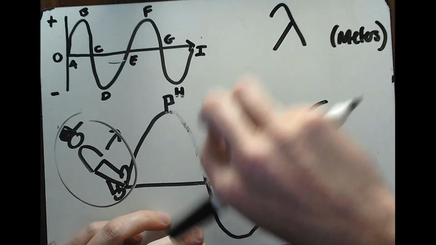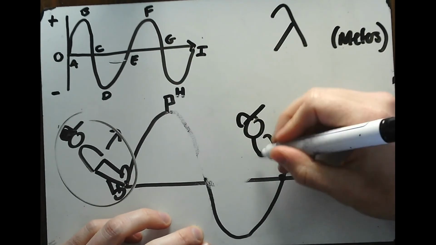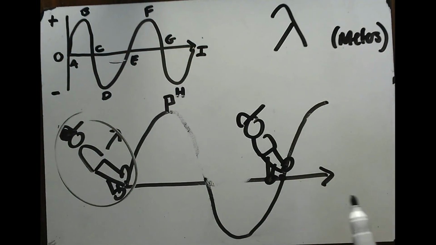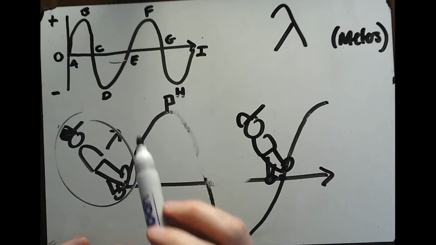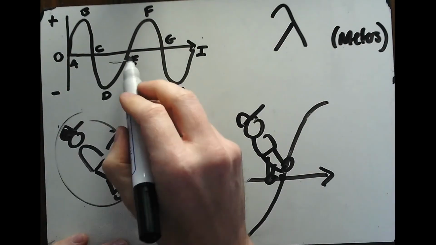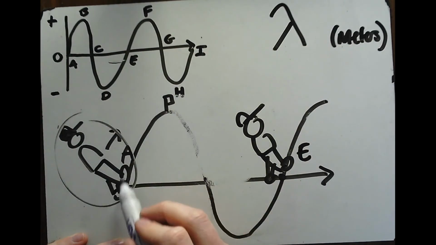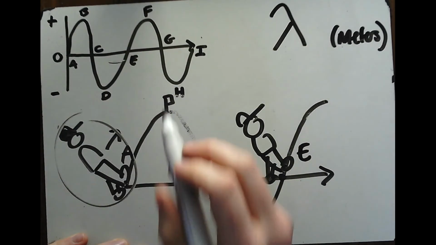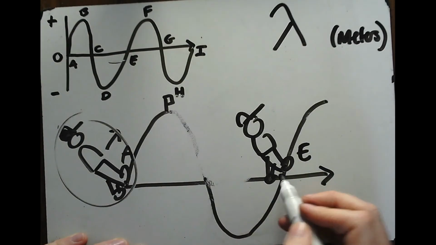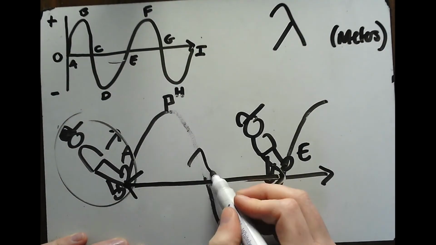So I'm going to take this one off. I'm going to put this person in because by now they're ready to climb the next mountain. The other one was still part of the same mountain. So the equivalent point is not between A and C, it's between A and E. The next time they are on the beginning of the mountain. So they've done a full wave cycle. They've gone up the mountain, they've got to the peak, they've gone down, they've got to the bottom of the trough, and they're back up to start the next mountain again. One wave cycle between there and there, one wavelength.